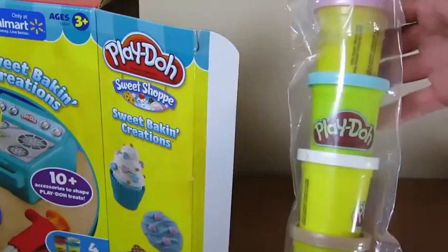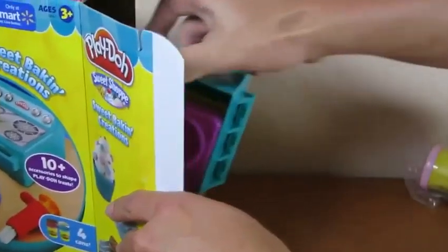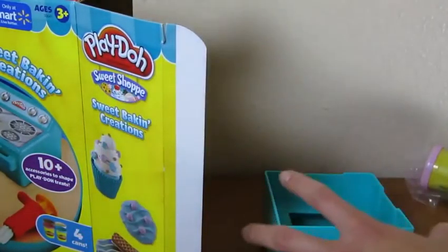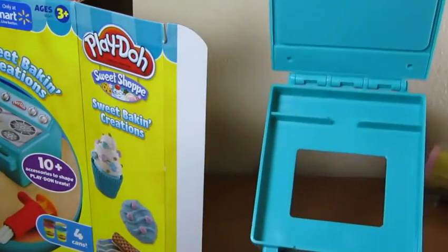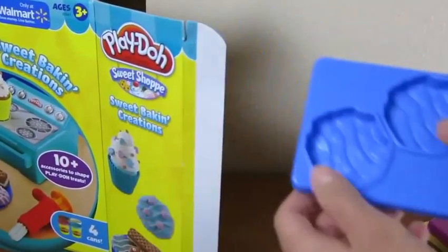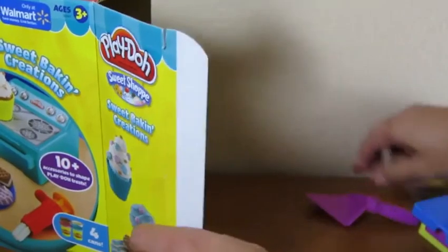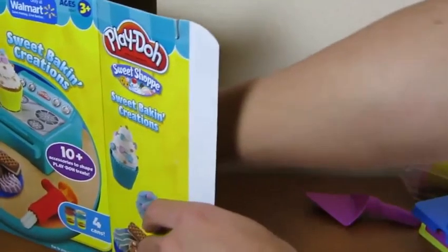Here are the four Play-Dohs that we'll be using today. This is the cookie mold. Here's our oven that we'll be using. Another cookie mold. Here's a spatula. A plate to put our cookies.